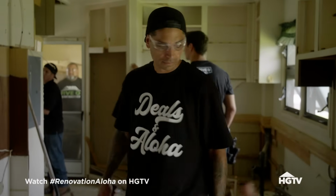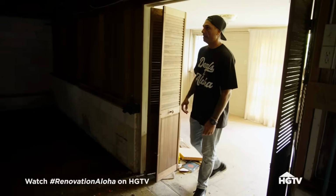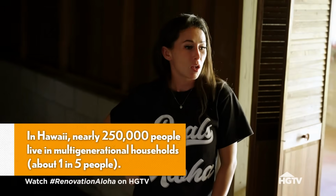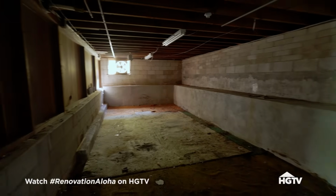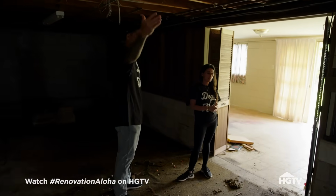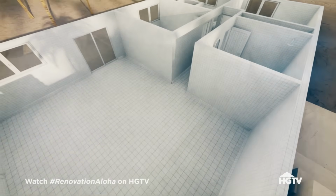I want to try and figure out the layout. The big value at the Manoa house is the fact that downstairs could be a totally separate unit. Man, there's so much space down here. It's huge. Got any ideas for layout? I think we put a bedroom in this corner. So we keep the hallway going down. We have a bedroom back there, bedroom on this side. Correct. Then the bathroom right in front of the bedroom. Yep. This is all living space.